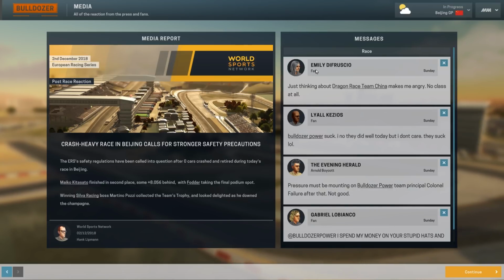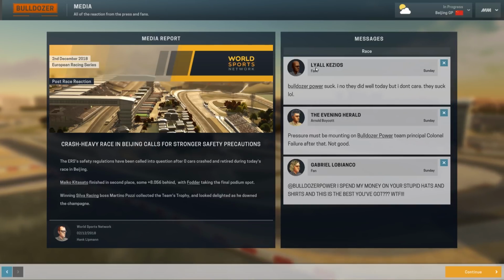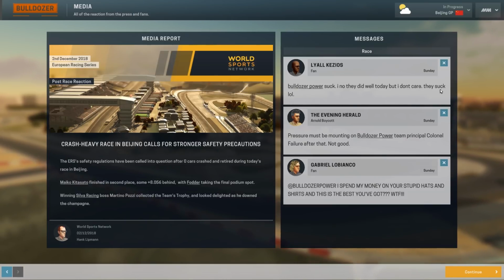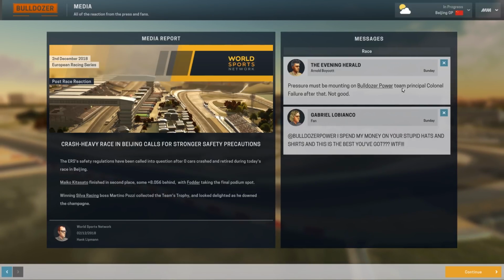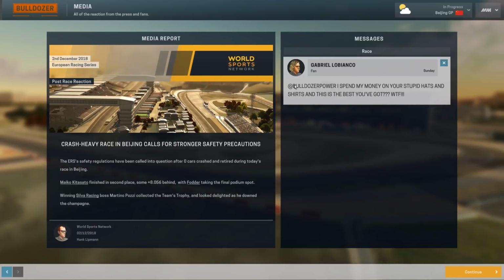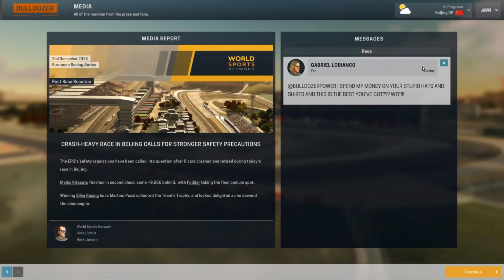Here we go. So Emily DeFruscio: just thinking about Race Dragon China team makes me angry. No class at all. Good. Lyle Kezios: Bulldozer Power suck. I know they did well today. We didn't, but I don't care. They suck, lol. Good. Evening Herald: the pressure must be mounting on Bulldozer Power Team Principal Colonel Failure after that. Not good. And then an angry one from Gabrielle Lobianco: At Bulldozer Power, I spend my money on your stupid hats and shirts, and this is the best you've got? WTF! And 3 exclamation marks. Gabrielle really means... Oh, it's Gabriel. Beg your pardon, not Gabrielle. He's got a bit of girl's hair going on, though.